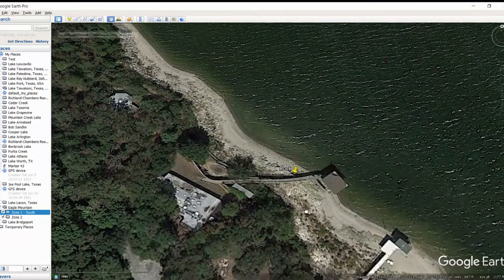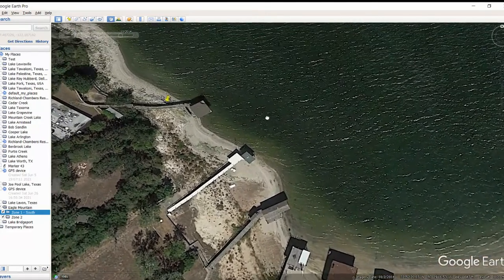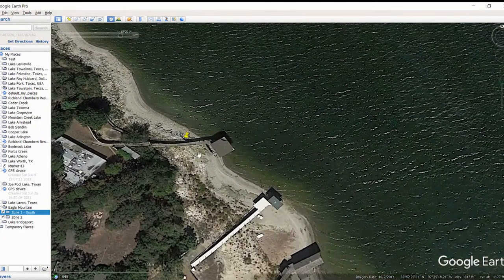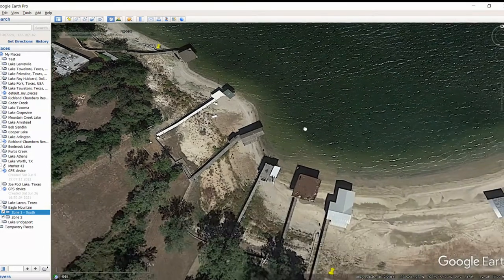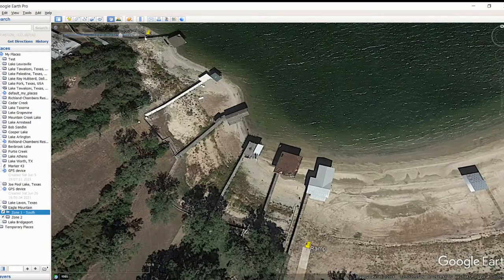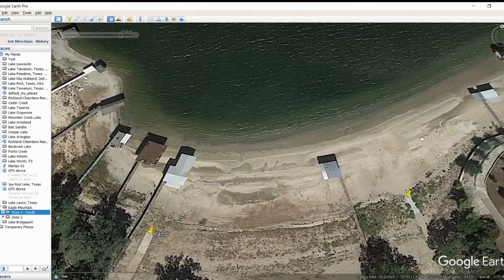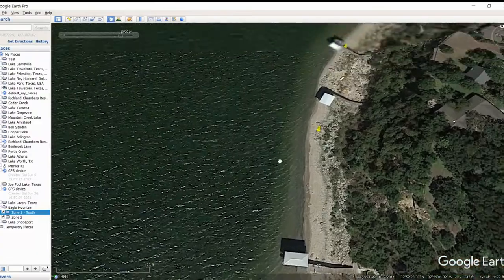Got more rock in here. What I really liked about this spot - obviously there's rock along here - is you can almost see a ledge, you can almost see a shadow. It's either from the dock or from that rock ledge. Right in here where that ledge is is probably going to be a really good spot for them to set up in. Then guys, we went straight from all this rock to immediately switching back over to that sandy bank. So find those transition areas, probably right around that dock and right around where that ledge was - those will be more of your hotspots. And you've got a ramp here and another ramp back in here.